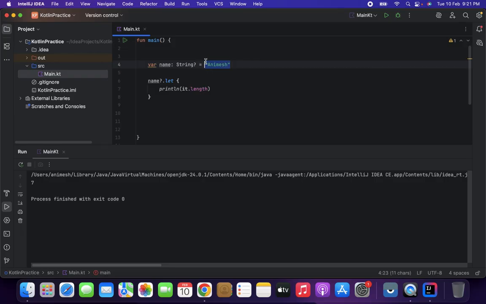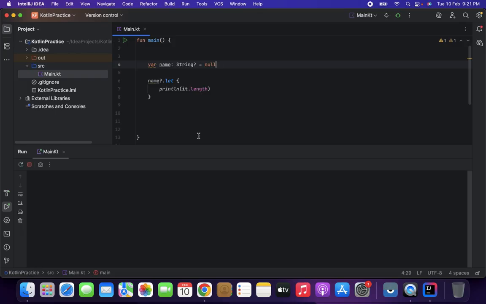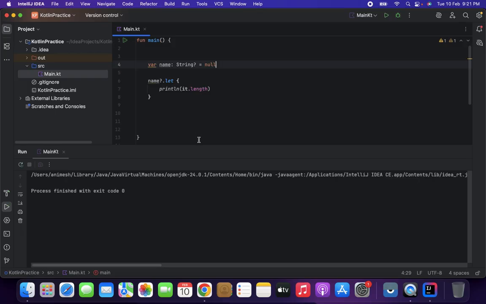It will print 7 if it's null. Let's see what happens. I think it will not execute. This block won't be executed, I guess. Yeah, we are not getting a null, so it's also a good one.